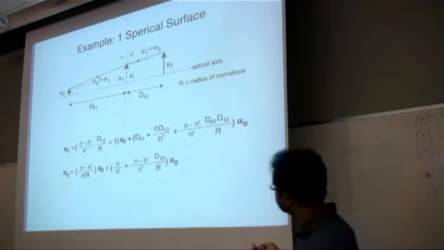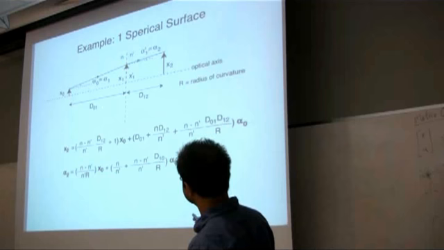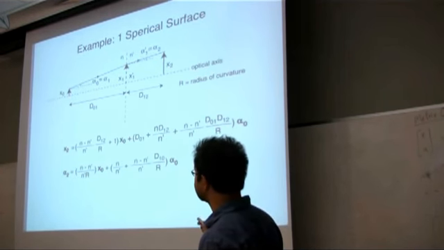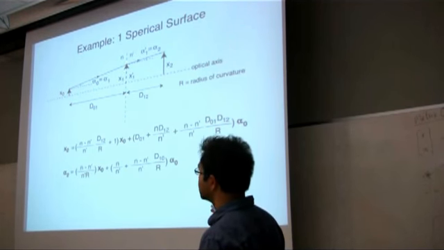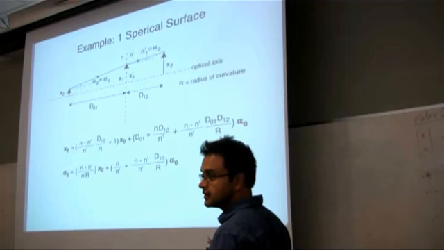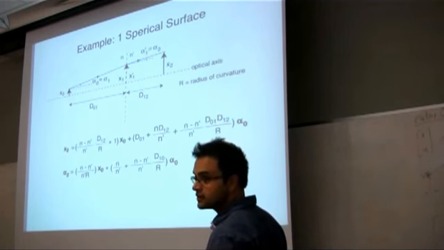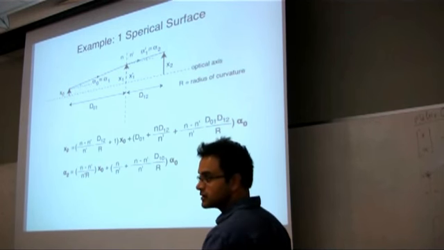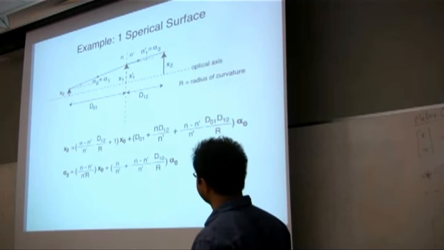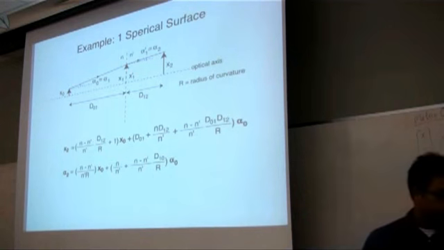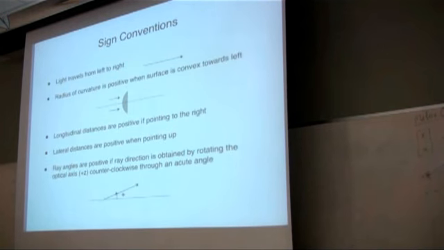If you look at this term, there are two important things: the distances D01 and D12. D01 is called the object distance, the distance between the object and the interface, or the lens, for instance. D12 is the image distance in this particular example, because that's the distance between the image and the interface. Everything else is basically the indices and the radius of curvature. Then we'll see something we are very familiar with.